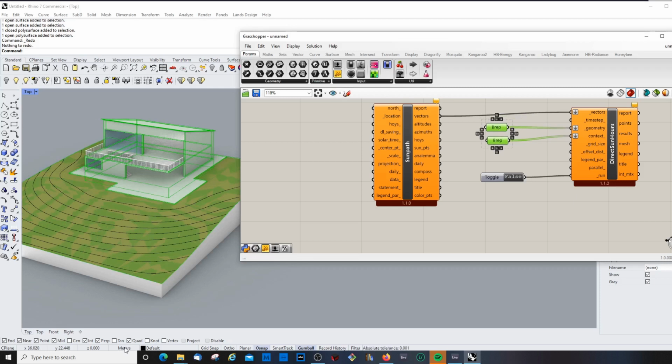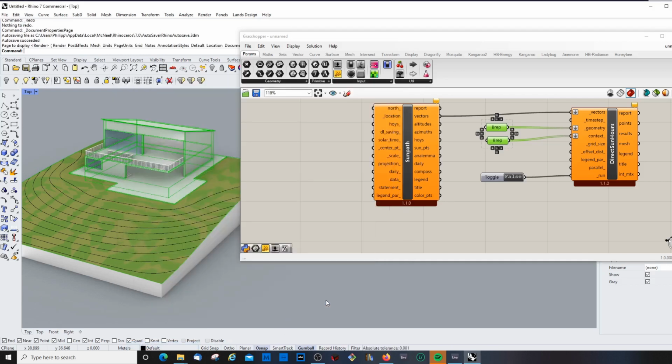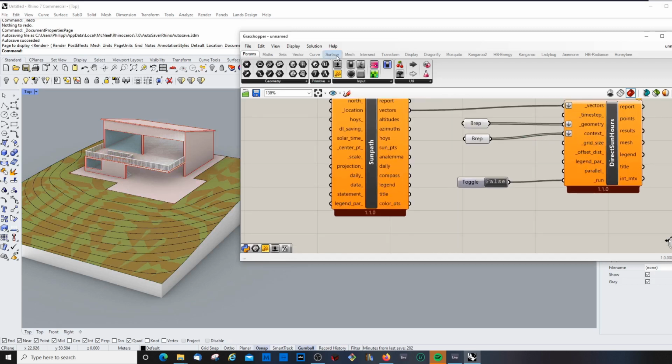Well, it depends on how complex your model is also. If you want to change it, go here to unit settings and change it to meter. You can do that here. Okay, so that's done, and then we need the grid size.